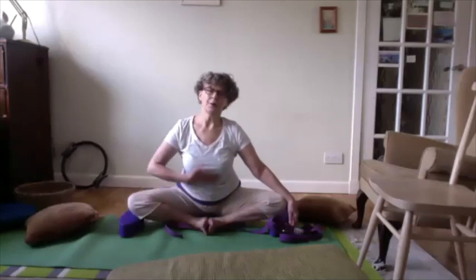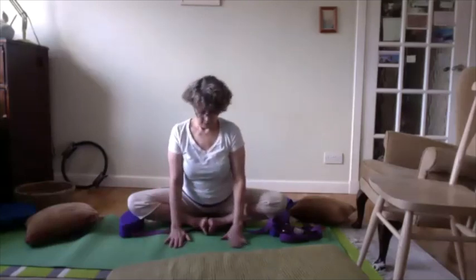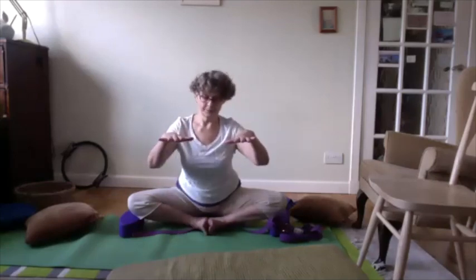Now, if you find it really impossible to get any forward movement, you could try sitting up on something, just to help your pelvic tilt and help your forward movement there. And then if that's okay, you can put your hands on the floor, or indeed you can use your chair at this point and just lean forward onto a chair, so you can have that height. My chair is just out of reach, but you can imagine a chair here, so you're getting a feeling of some kind of forward movement happening.